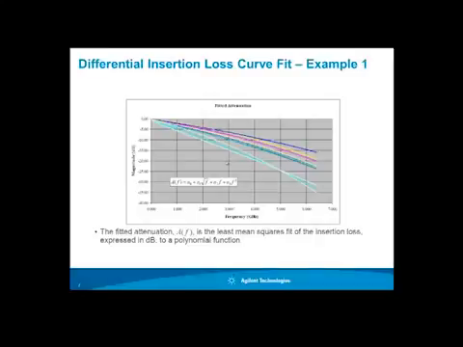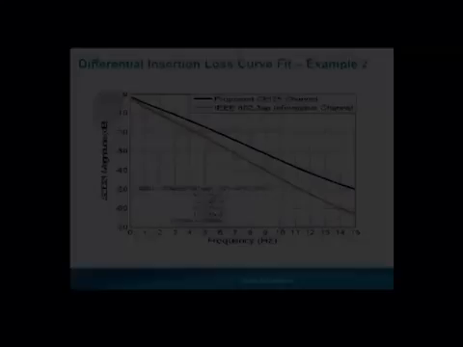In some of our compliance standards, like I want to say 802.3, there is some polynomial fitting that goes on for differential insertion loss. This curve fitting is done quite a bit in MATLAB as a separate operation, and this is the least mean squares polynomial best fit for insertion loss, which is what's done in 802.3.